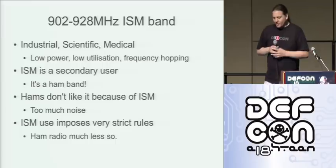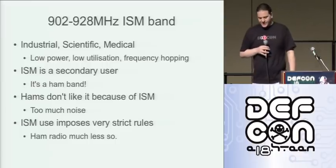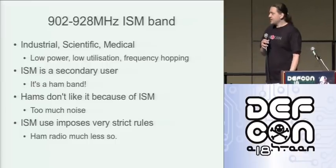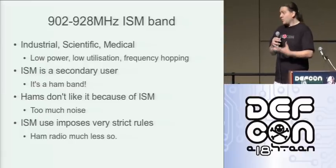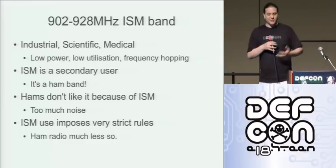So the band that we're operating in, 902 to 928 megahertz, ISM band. Industrial Scientific Medical, this is what ISM stands for. And if you're working under these rules, you've got some very tight restrictions. You can only use very low power. 1 watt is, I believe, the limit.